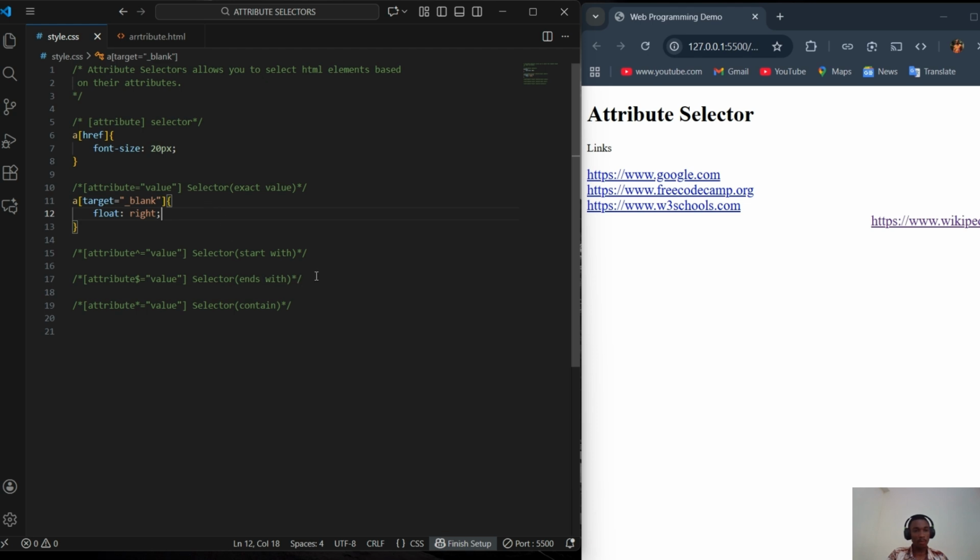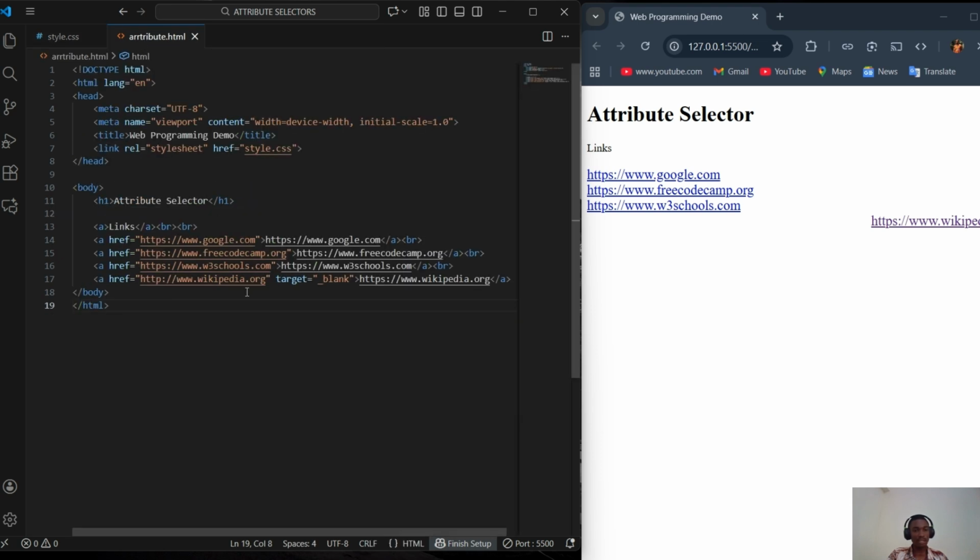So we are going to select a link, the link that has the href but with a value that starts with a specific value.